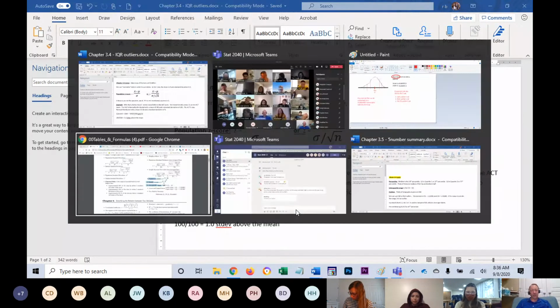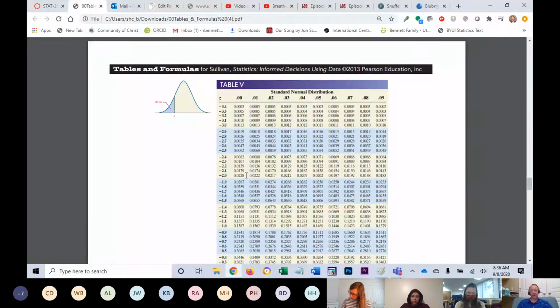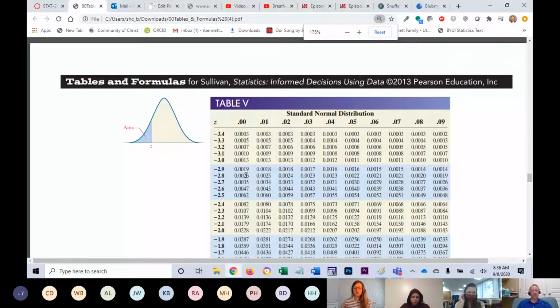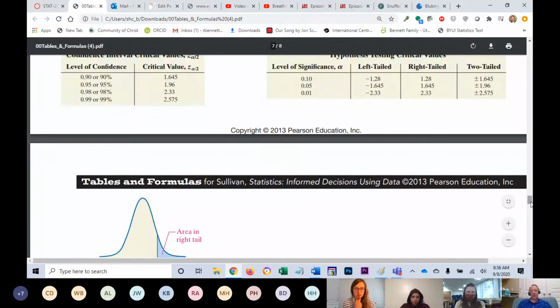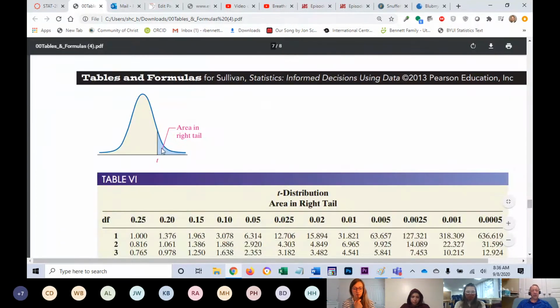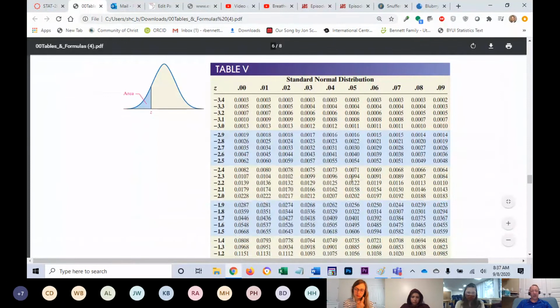Now let's talk about the table here. Now this table, you guys are going to have to memorize this table. No, I'm teasing. The thing I want you to pay attention to is that it's shaded to the left. Let me show you another table that you don't need for this chapter. This is what we call the t-distribution. It's shaded to the right. So it's important to pay attention, and make sure you know whether it's shading to the left or to the right. Here's how we're going to use this table. This tells you the area to the left. If this is 0 here, Jenny's score is actually above the mean.